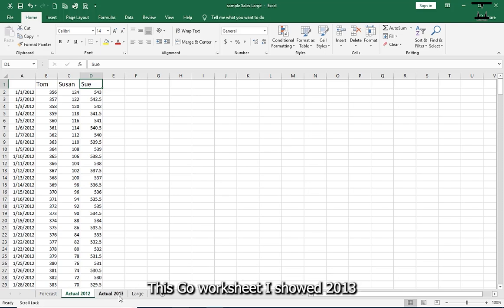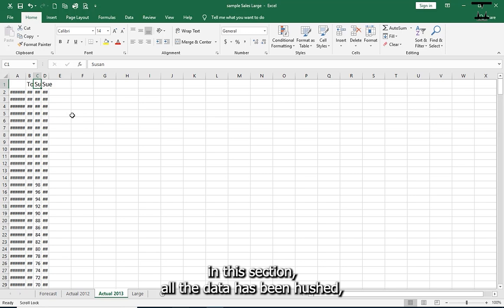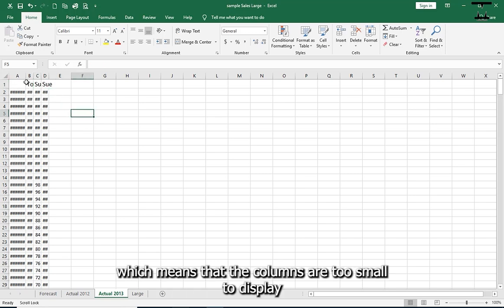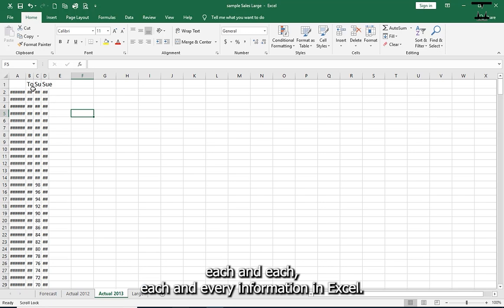Let's go to worksheet actual 2013. In this section, all the data has been hashed, which means that the columns are too small to display each and every piece of information in each cell.